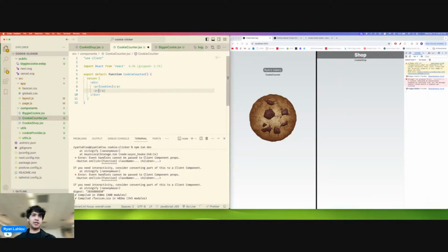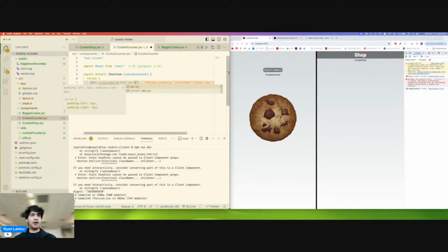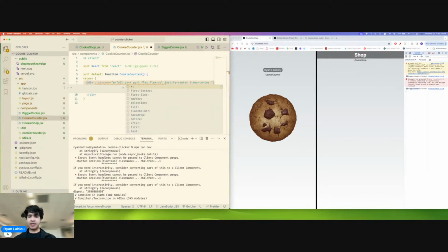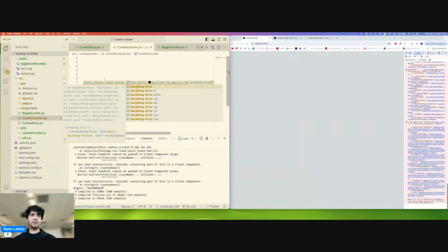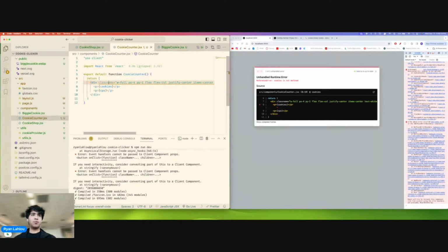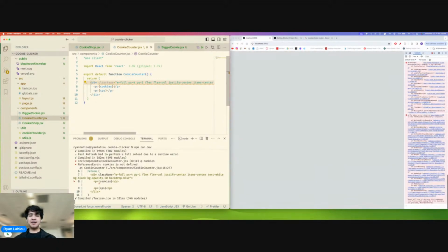We can make this, let's say, cookies, and then this part over here can be clicks per second. Then styling it all, doing some CSS magic or Tailwind magic. We can give it full width, 1rem padding on the X, a quarter rem padding on the Y. You can make it a flex box, a flex column, justify it in the center, items center, make the text white, make it a black background, make that kind of opaque so we can see behind it. And then let's do a backdrop blur in case we have a dynamic background or a texture background in the future. Why is it... oh, className. There you go.